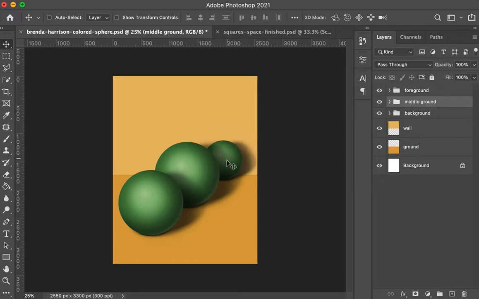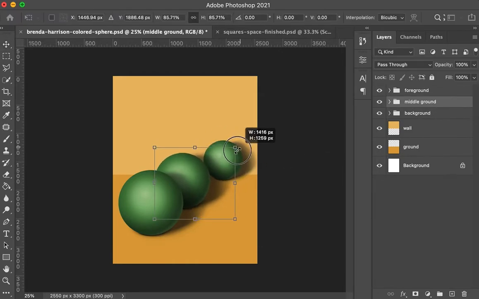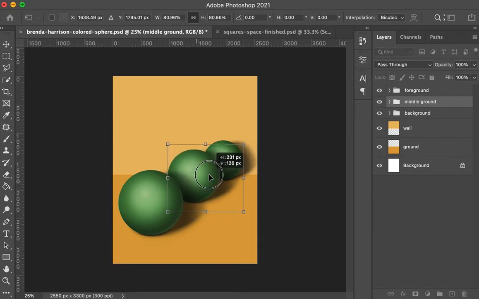Next, I'm going to do my middle ground. Same thing, Command T. I'm going to scale that down. Now the science, I clearly know the number was 60%. So if I'm going to break that in half, I could do around 80%. Remember, a little bit of this is math and science. It's the actual logistical way this occurs. So we can leave that like that for now. You can always use your arrows. Sometimes I click over onto my arrows and hit return.